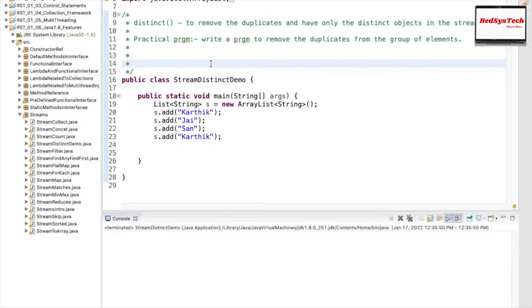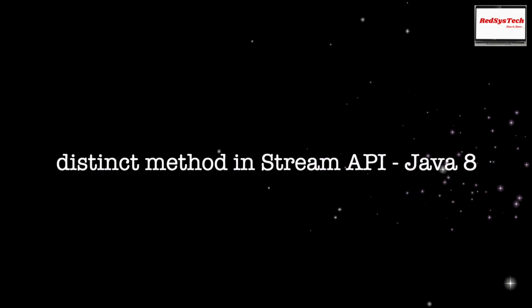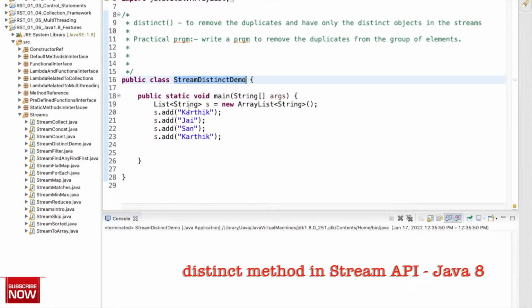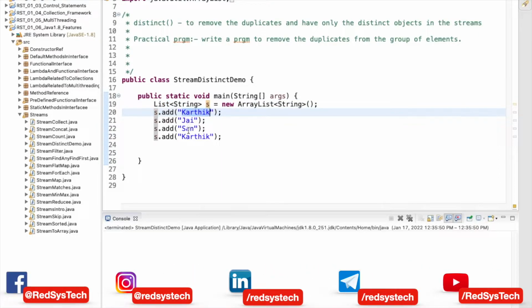I'm going to write a practical program to show how we can remove the duplicates in streams. For that, I'm taking a class where I have an array list to which I have already added some objects: Karthik, Jay, San, Karthik.